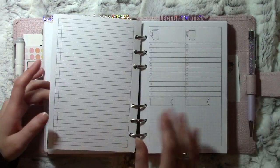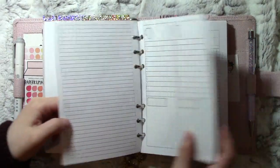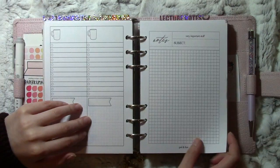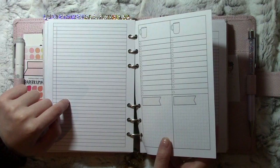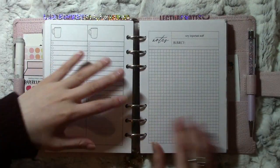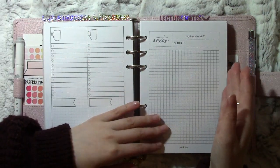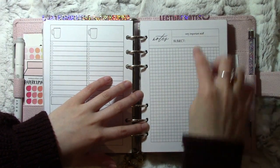And then I have this checklist. Yeah, I've just got some checklists of different types, either the full one or two on a page. And then I have this notes insert from Poi And Hun. Oh, this is from Peanuts Planical. This is from Annie Plan Printables. So this one from Poi And Hun, I want to have it as the start of each notes section, because then I could just put the subject and then the day.